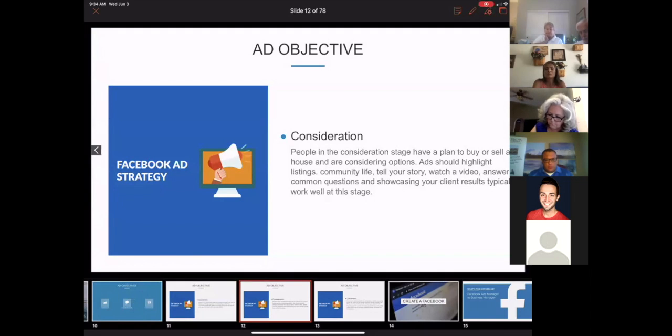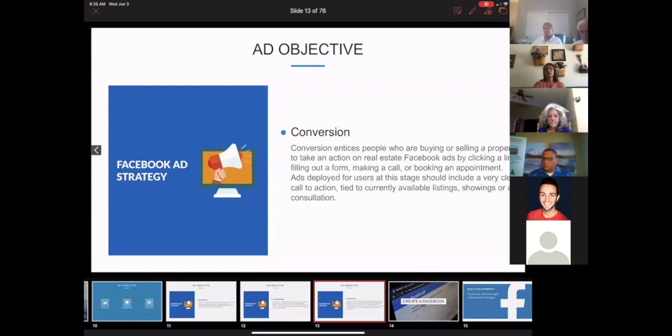People in this stage have a plan to buy or sell a house and are considering their options. So because we've already given them that information that they probably would need for the consideration, then it's a lot easier for us to approach them. And depending on the way that you have your Facebook set up, you can sometimes even see who's engaged with your posts. Like if you've made an ad and then you also put that in your stories, just like when we talked about on Instagram, you can literally see everyone who's engaged with your story. So even if they're not technically your friends, then that's another way to start marketing toward people.